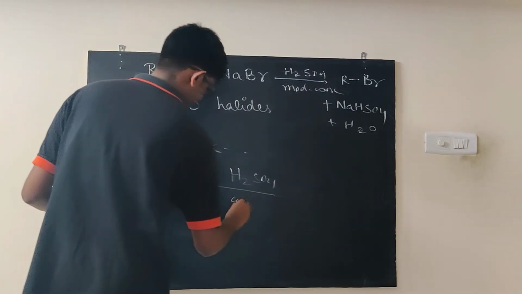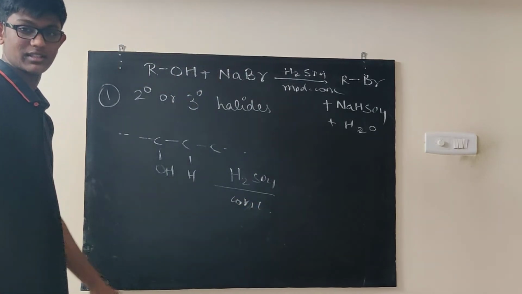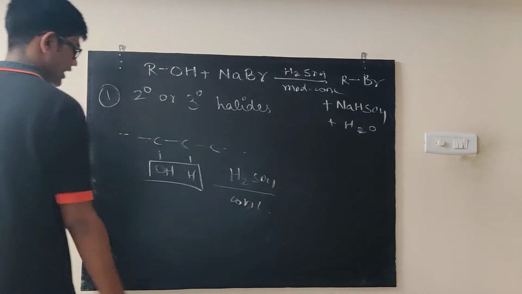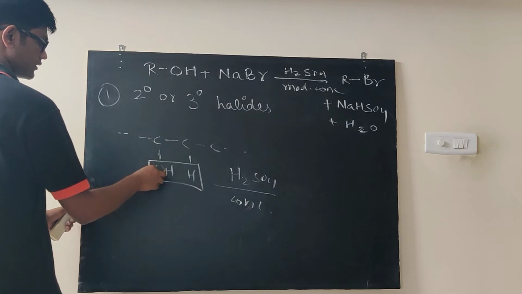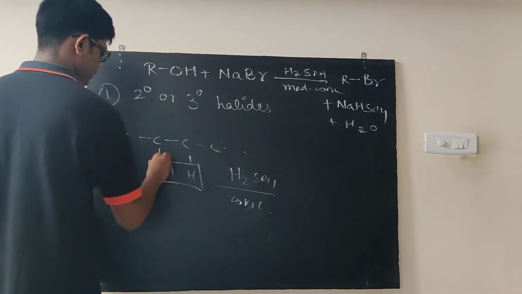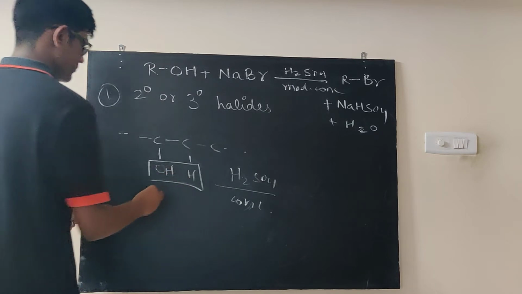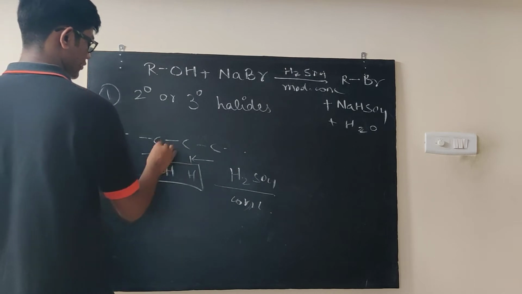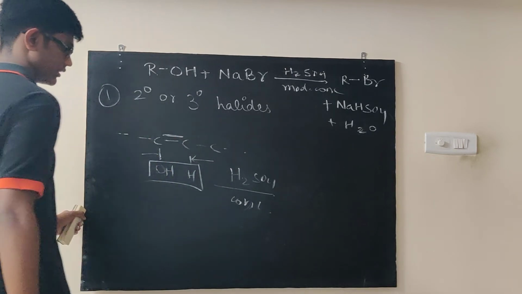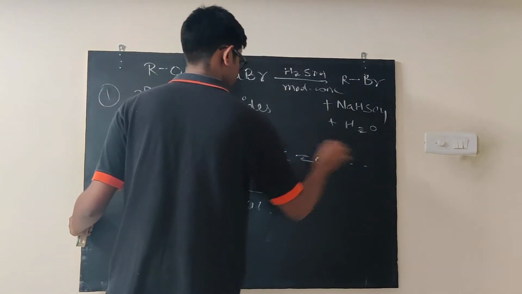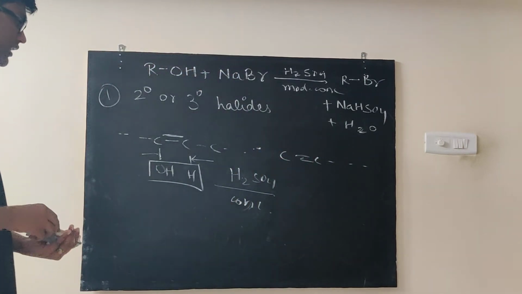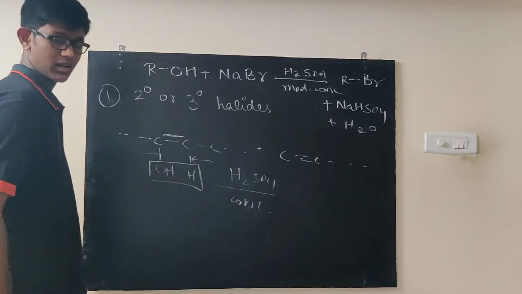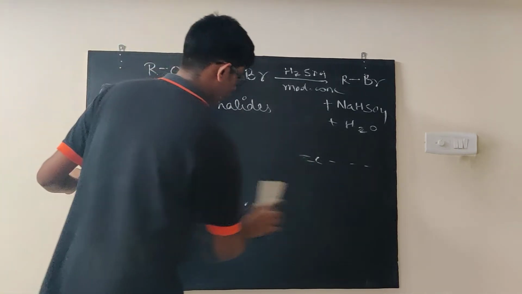So anyways, H2SO4 concentrated. You know, H2SO4 is an amazing dehydrating agent, right? So now we use the box mechanism, because now we can just remove this, right? And remember, every bond, if it's not from the same carbon, contributes half a bond. What I mean by that is, I'm removing this bond and doing something with it. I'm removing this bond and doing something with it. Turns out what I do with this, I'll form half a bond here. With this bond, I'll form the remaining half bond here. So I'm going to get an alkene, right? So with H2SO4, a secondary or tertiary alcohol will form an alkene. And you guys can know why also.